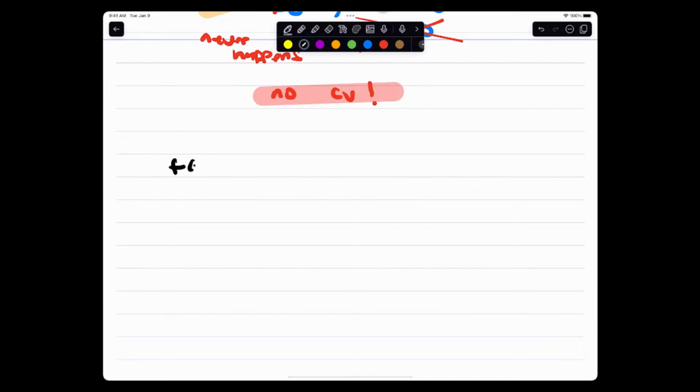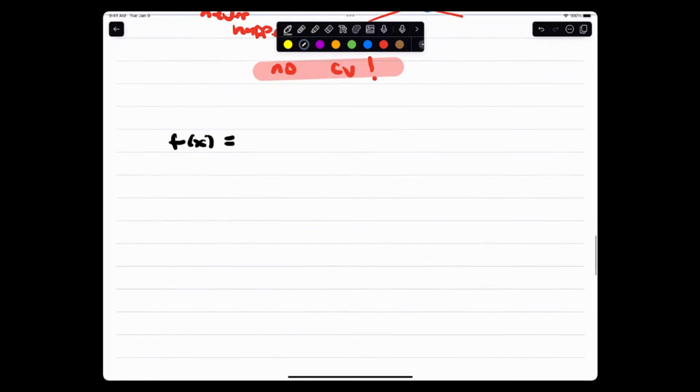All right, what do you guys think? Just want to cover a little bit of the details there. And then let's look at another one. How about if they give you this function? Critical values. X minus 1 over x squared plus 4. You're going to try to find some critical values.